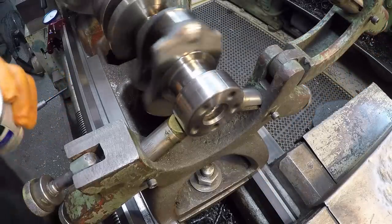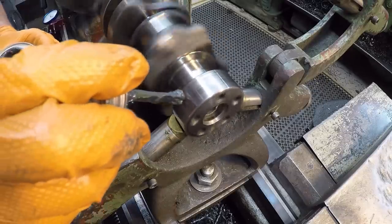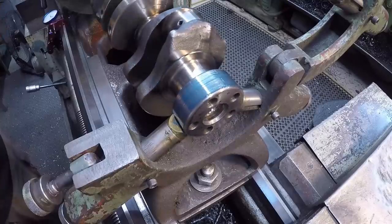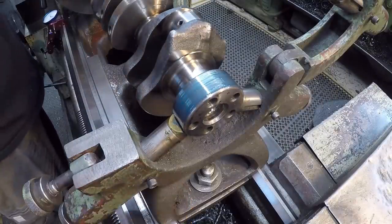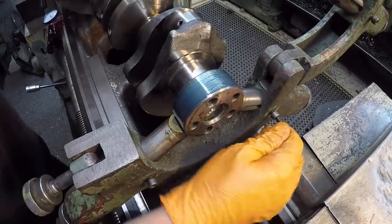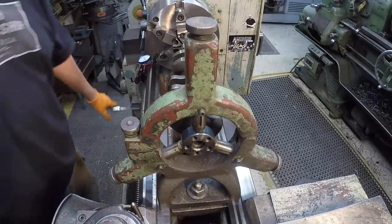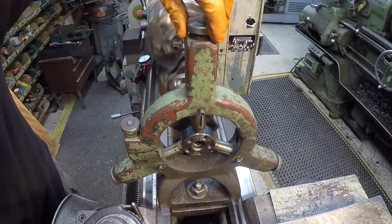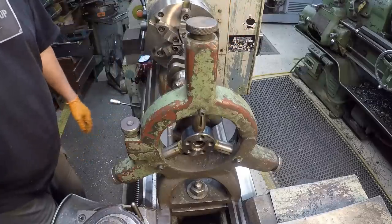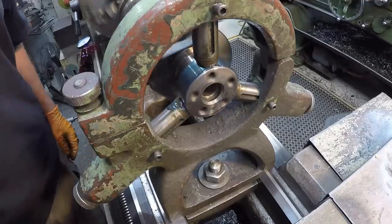I'm gonna use some of this blue moly Never Seize. Put a little bit of that on there to help keep it lubed, so I'm not galling up that journal here. Okay, and then the last thing we need to do is just go ahead and lock these in. Just touch it. What we'll do every so often is come in here, this is just way oil, and I'll put a little bit of way oil there to help keep that nice and slick.